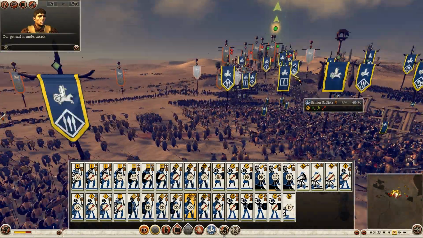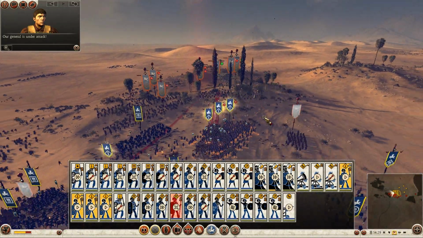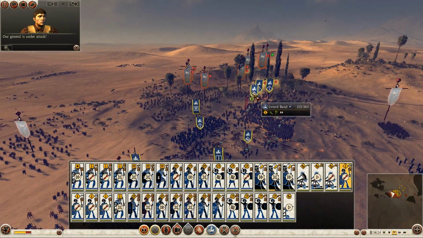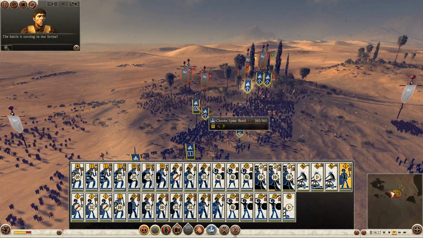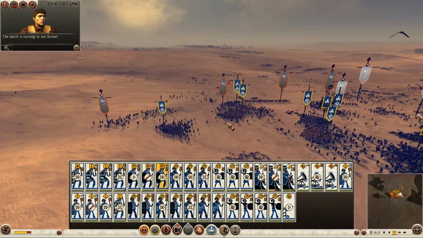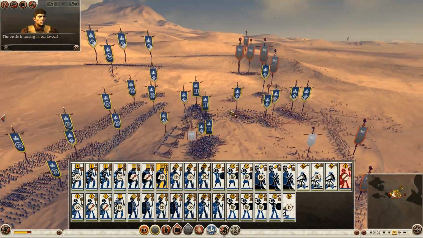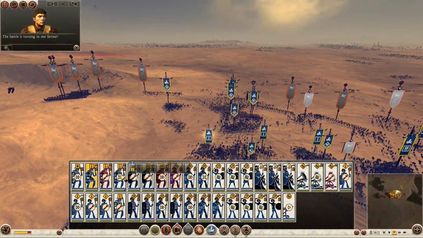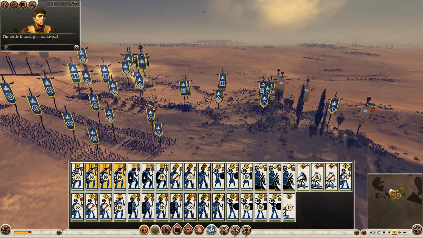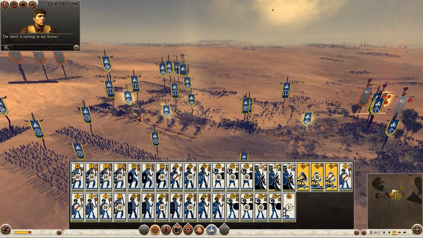Starting to run away now, thankfully. Get our men to clean up these missile units. Swords! Turning in our favor. Okay. Doing well. Large force still remaining on the left. Let's get my chosen sword band to go deal with their Numidian spearmen as their entire army retreats.